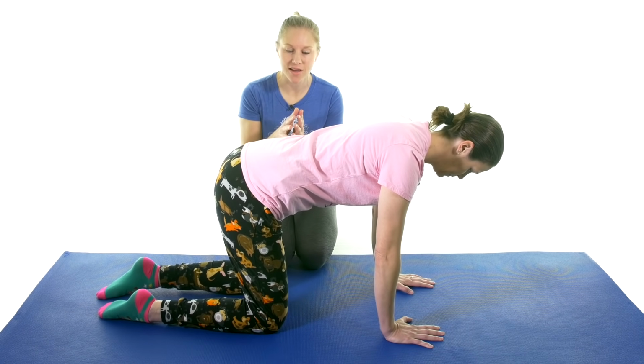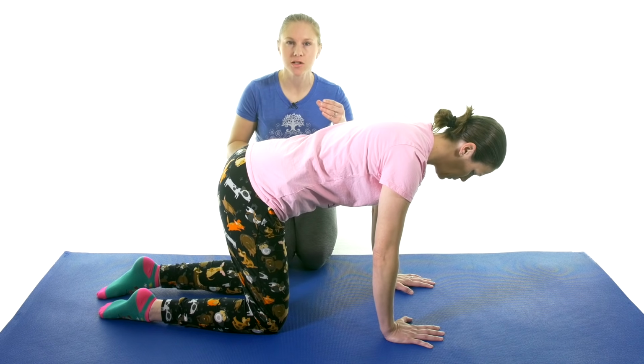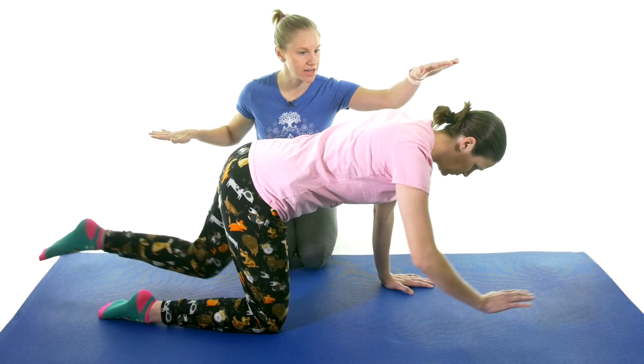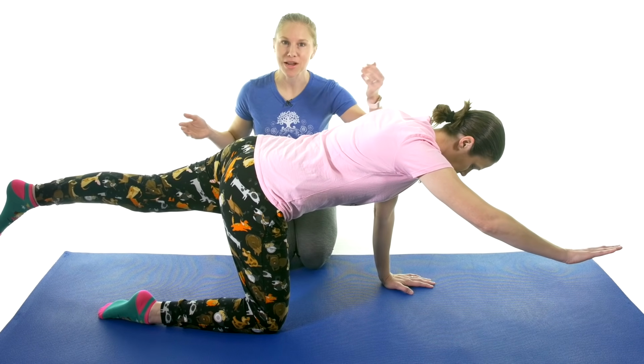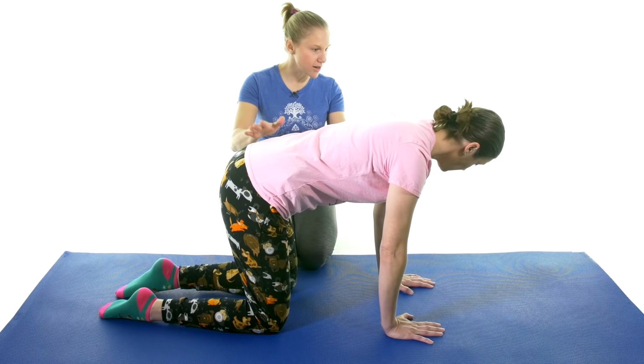Other side. Inhale, belly gets big. Exhale, drawing the abs in. Close the openings of the anus and urethra as our leg and our arm go in opposite directions. And then bring it back in. Beautiful.